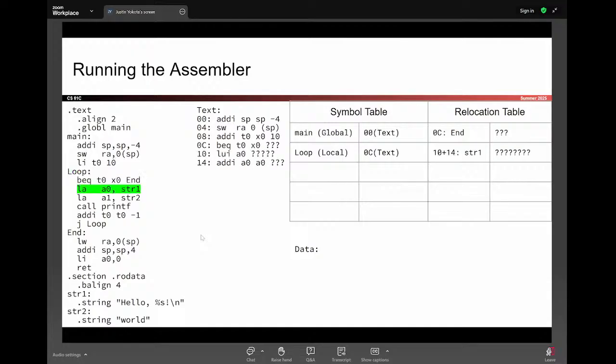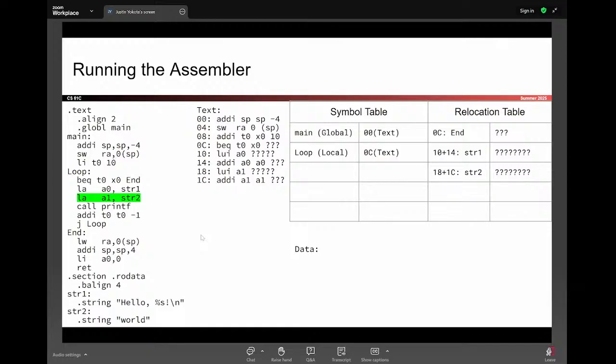What I'm going to do is translate this into a lui and an addi instruction. We don't really know where it's going to be. So I'm just going to leave it as question marks for now because we don't know what str1 is. We do the same thing for la a1, str2. Lines 18 plus 1C, those two lines have the str2 label. We don't know what to do with that.